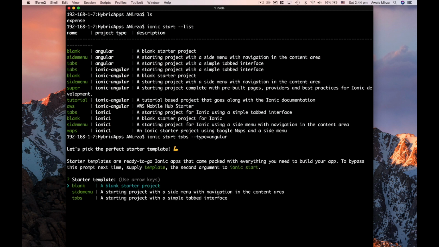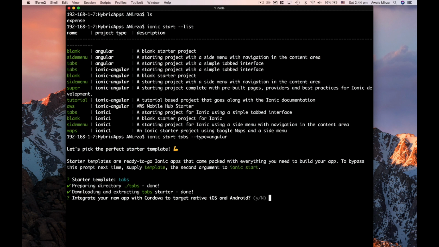So I'll press enter, and it's going to start asking me what kind of template. So I'll just say tabs, and then it's asking me whether to integrate your new app with Cordova to target native iOS and Android.